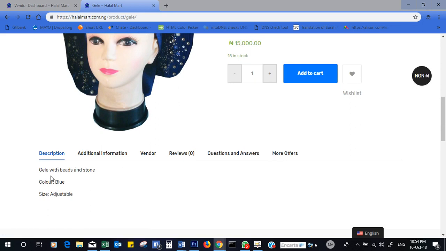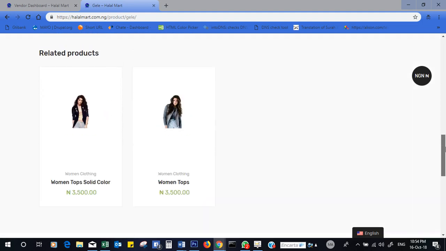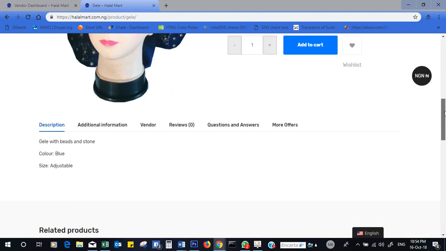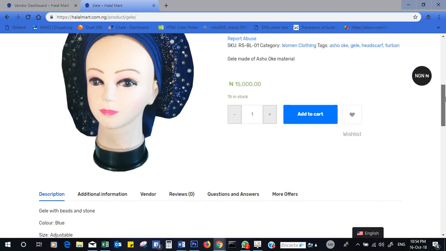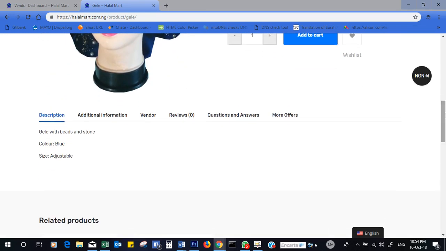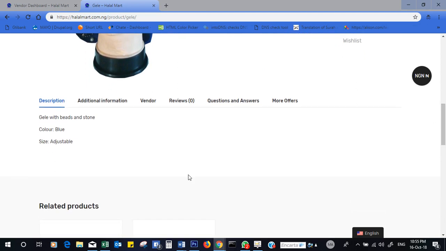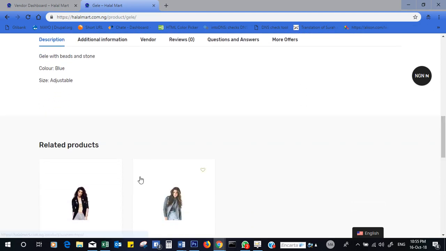The buyers need to know what this product is all about, and if there were cross sells and up sells and down sells, you would have seen those products here under this related product.